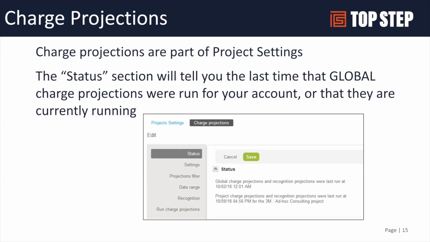on a nightly basis. There is also the availability, say you want to make some changes to a project, you want to adjust the schedule, and then you want to refresh right away and not have to wait for the charge projections to run. There's an option in a project to be able to just go in and say rerun charge projections. It's kind of an immediate little quick run of the charge projections. And then lastly, if you really do want to make a global refresh, you can go in and manually run charge projections at any point in time. And so that is another option for getting that updated data to report out correctly.